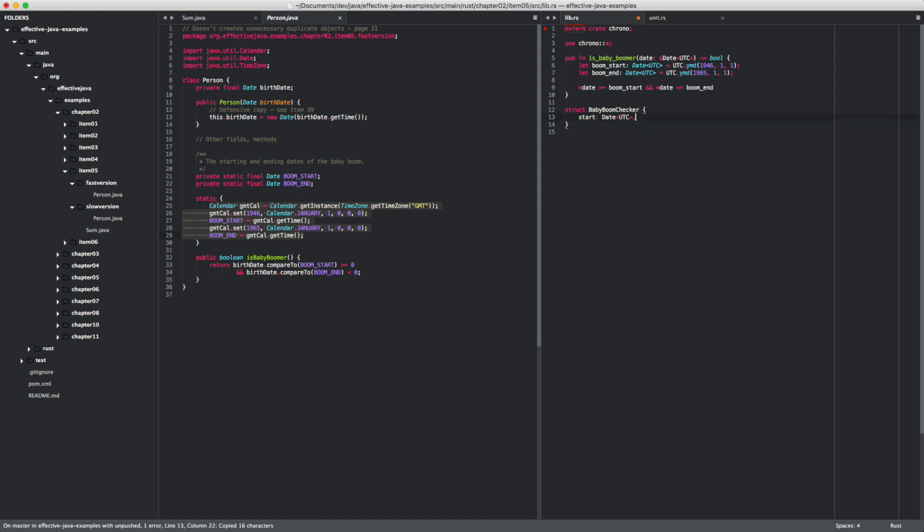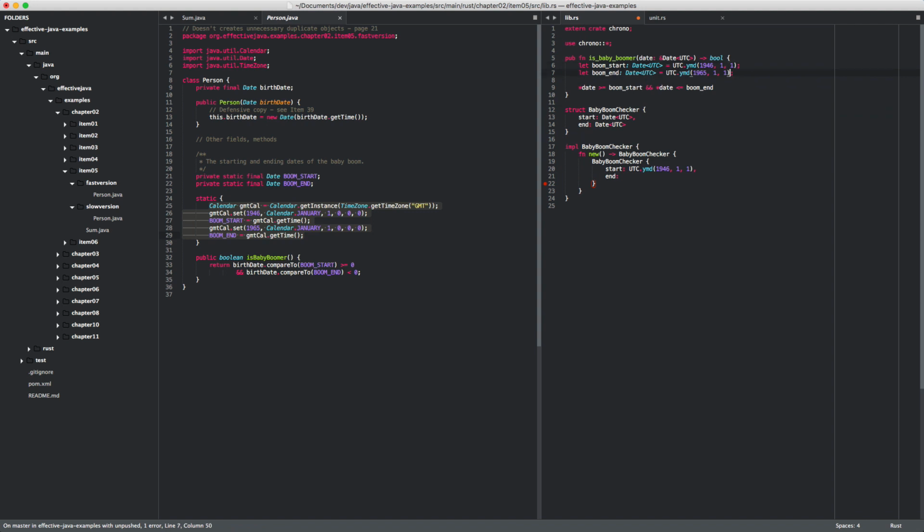Then we have an end date UTC. The creation here would be fn new, which returns a baby boom checker. And we shall have a start, which is this. And an end, which is this.